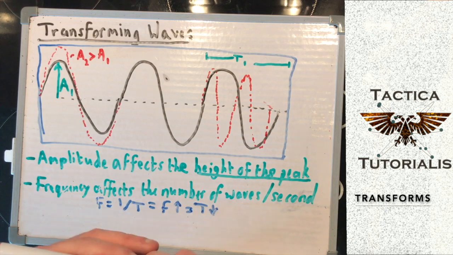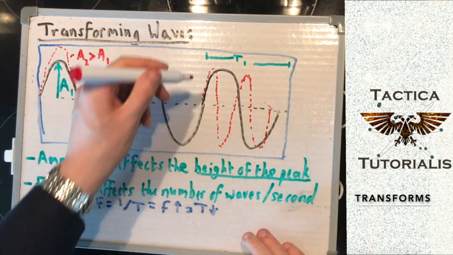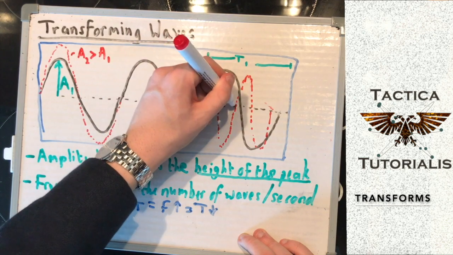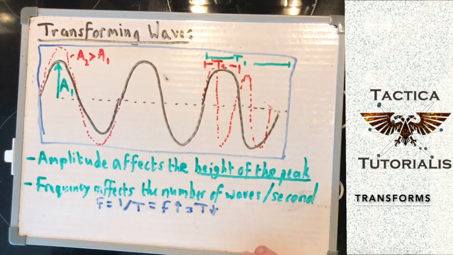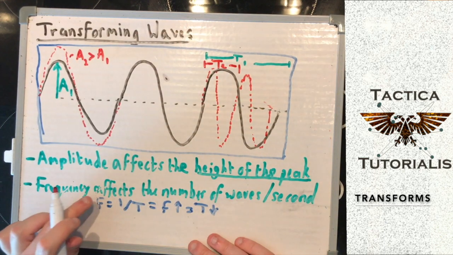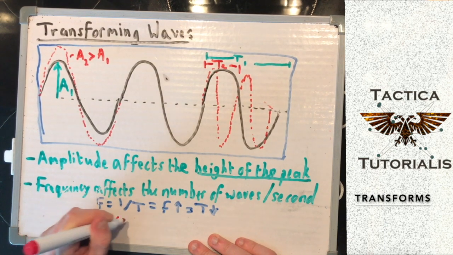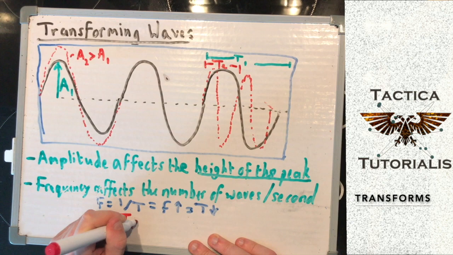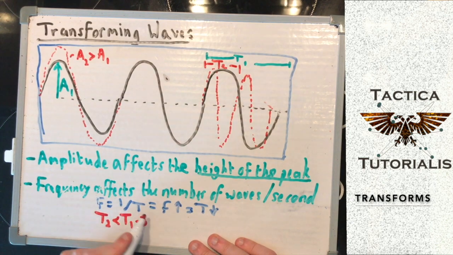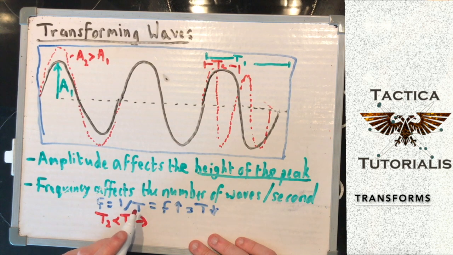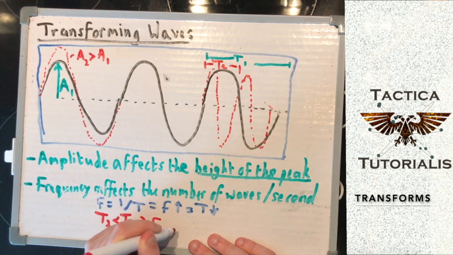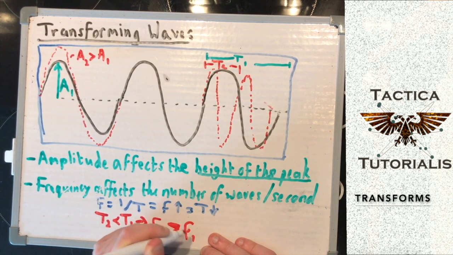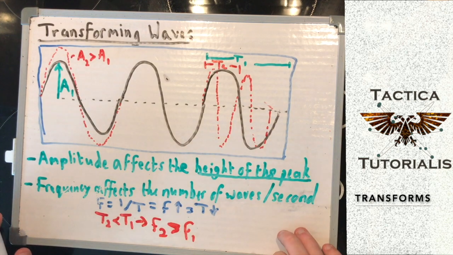So you can see there with my new red line, I now have a new time period, which is from there to there, and I'm going to call that T2. So T2 is less than T1, which means that because frequency is 1 over time, if you increase one of them, you decrease the other. So in this case, T has gone down, so f has gone up. So the second frequency is greater than the first frequency. And I'm using a lowercase f. If you do this at a higher level, you may see a different symbol, but I'm going to use lowercase f.